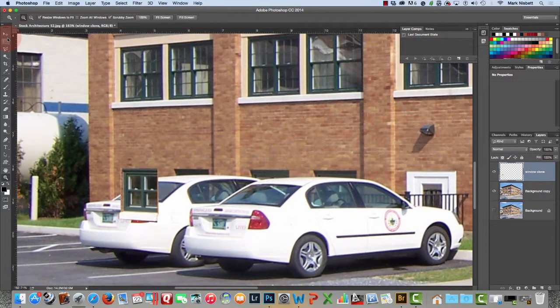Okay, so right now I'm not sure if it's perfectly aligned in there or not, so basically what I need to do is make it a little bit opaque, take the opacity down a little bit so we can see through it.